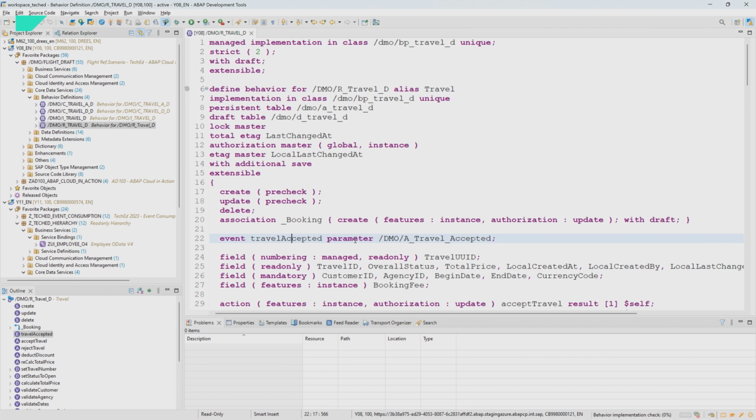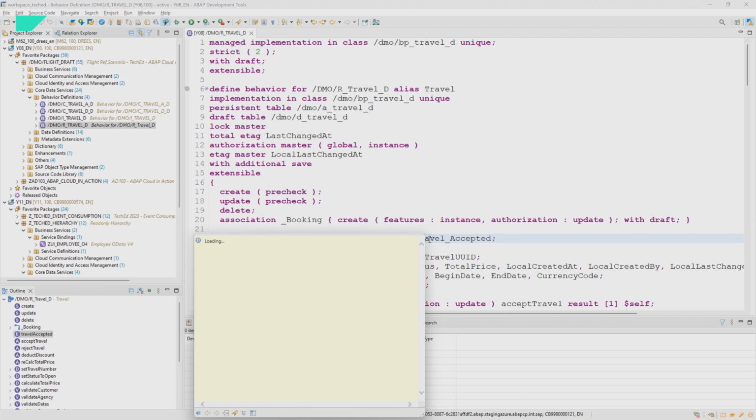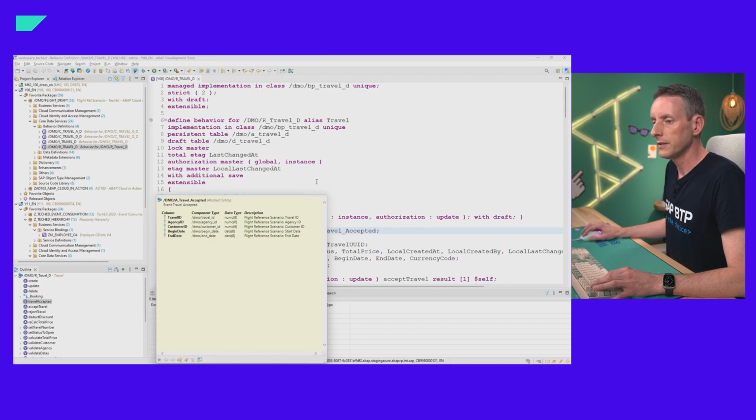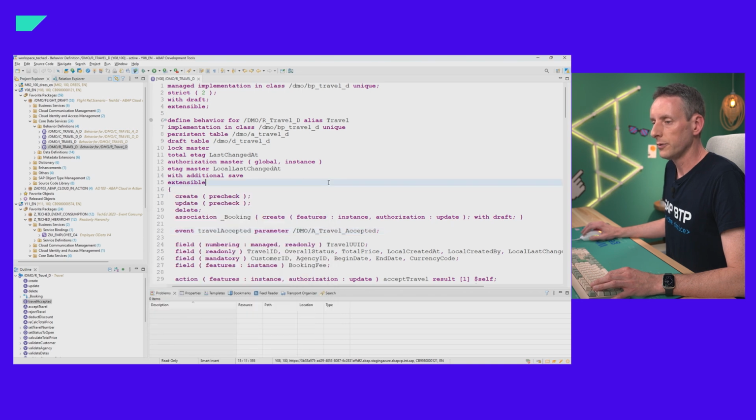The event is travel accepted. That means in a travel instance, when the user presses the accept button, this event is issued. And the event has a parameter. The parameter is an abstract entity, and we see here, if we click, that this has a certain structure. So this means whenever this event is triggered, these five fields are sent or passed on into this event.